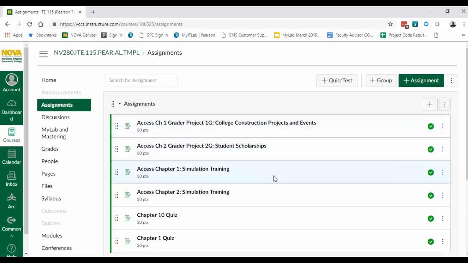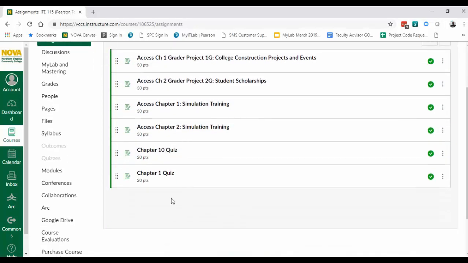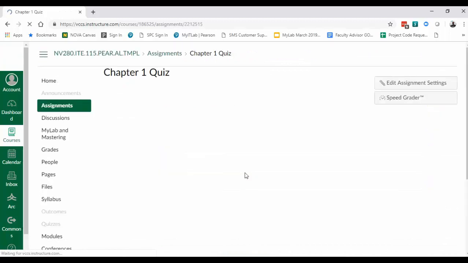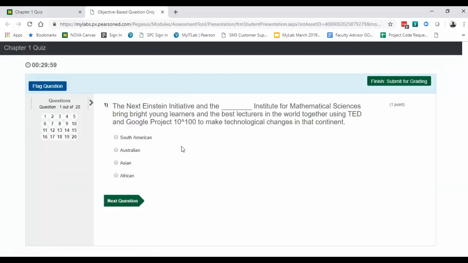Now, the thing that's kind of unique to Canvas here is that these assignments in My Lab IT automatically become deep linked. What does that mean? Well, that means if a student or you click on that item, it'll say load the quiz in a new window, and I click on that, and it will automatically go to the item inside of Canvas.